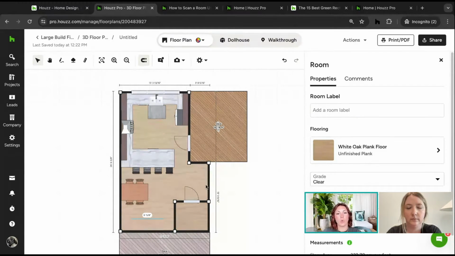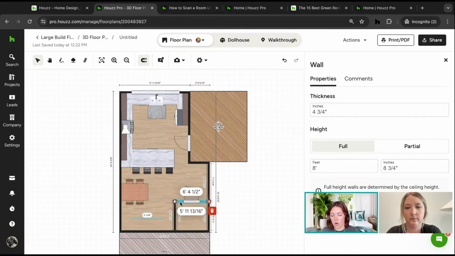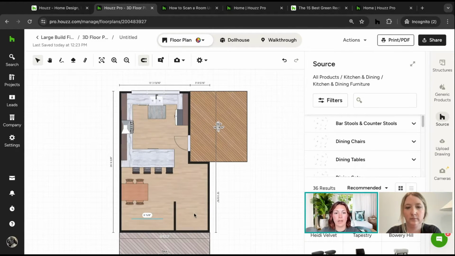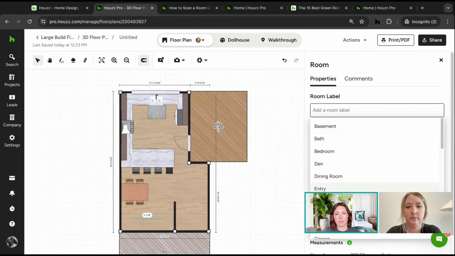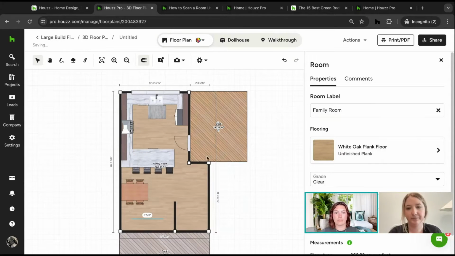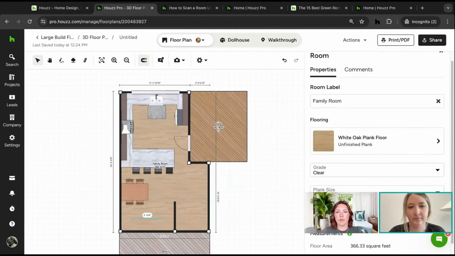So if you want to modify the flooring or a label of a room, it has to be a closed off room. So if there wasn't this wall and door here, this would be encompassed in the great room. I wouldn't be able to modify this little space. So it has to be closed off in order to add that room label. Awesome. Thank you. I think that's all the questions right now. And here's my little family room label. Okay, awesome.